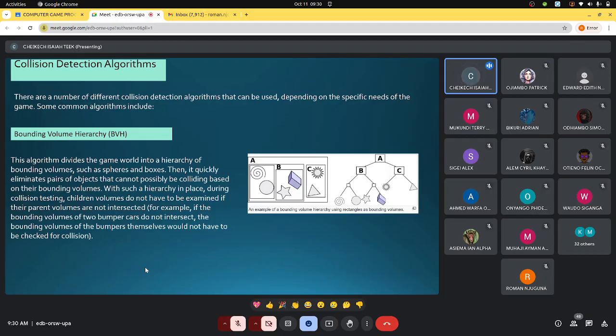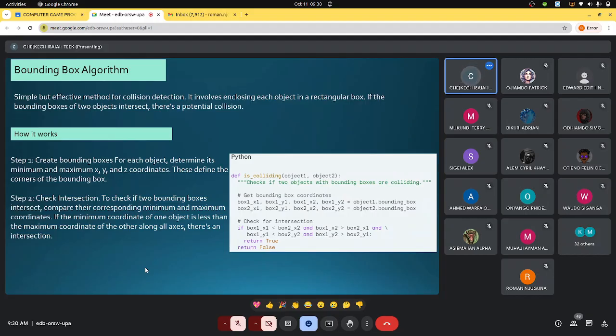And how do you achieve that? You check the intersection, just the same way we saw the algorithm up there. So here you put an object, and then you create the dimensions of that object. Like a box, you can have one side of the box, you give it a coordinate, let's say x1 of box 1, because a box has four sides. But if it's a cuboid, then it will definitely have 6. So one corner will be x1, y1, the other corner will be x2, y2. Then in box 2, you also have those coordinates. Those are the ones that we are calling bounding boxes.